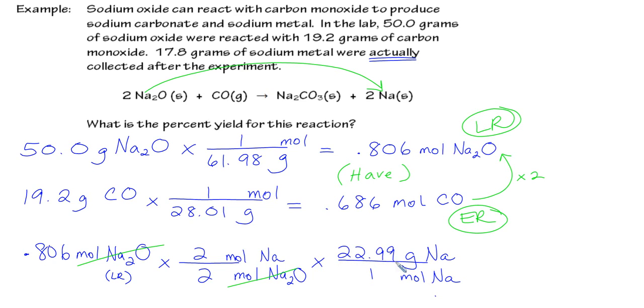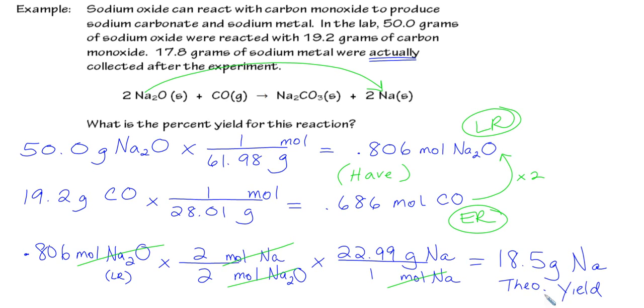And again, I'm not rounding that. I know there's a lot of people that are so tempted to say, oh gosh, that's so close to 23. But if your periodic table on the AP test says 22.99, leave it like that. We'll round at the end. Okay, cancel moles of sodium. And then we can plug this all in. We'll use 3 sig figs and say about 18.5. That's my theoretical yield. Excellent, because now I can do my percent yield.